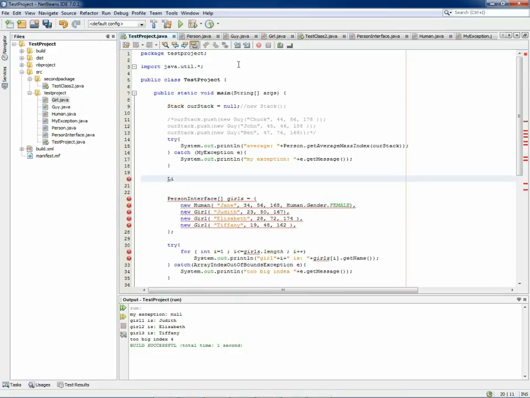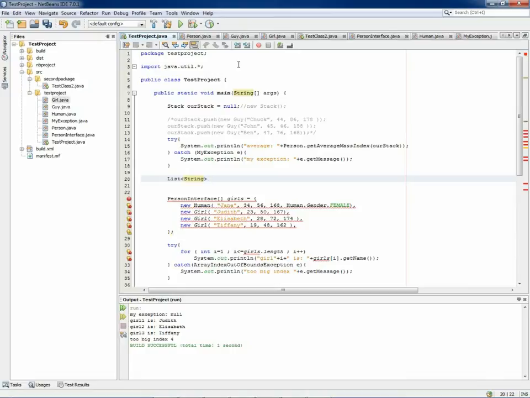Let's say list. So I use the interface as a type, and this is the generic specification that I use here because I'm going to put some strings here. String first.